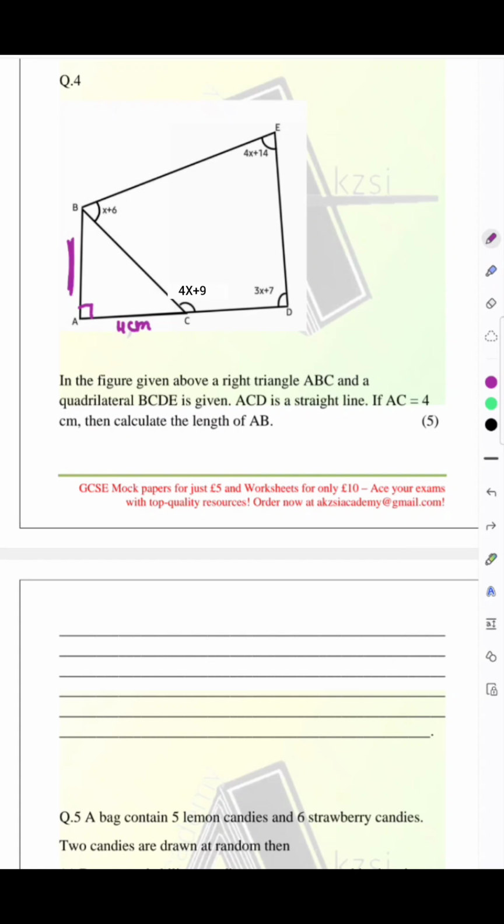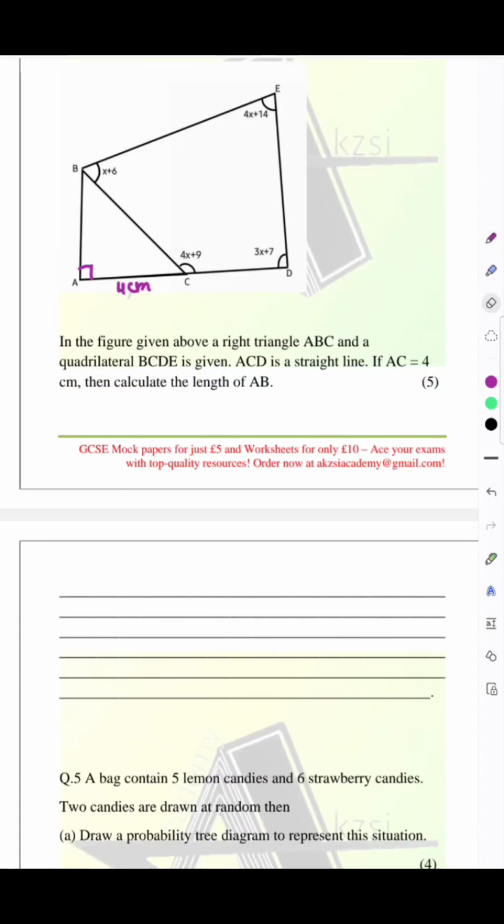If you are aware of what you're supposed to do, it's fine. But if you are not aware, then always try to go in reverse order to understand from where you have to start this question. That means now I'm sure I need one angle, so I have to start by solving this quadrilateral.